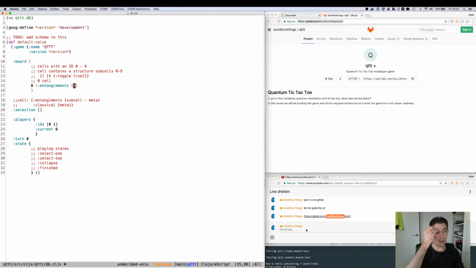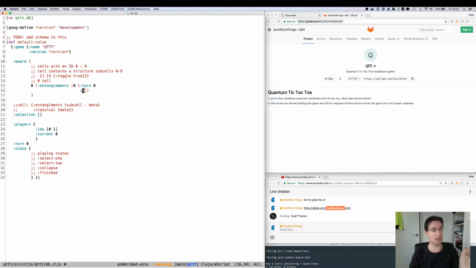All right. So an entanglement has a subcell index, and then basically we can say turn 0, right? And we'll have a connecting point on the other side, so that would be a pair, I guess. Yeah, pair is a good name, right?